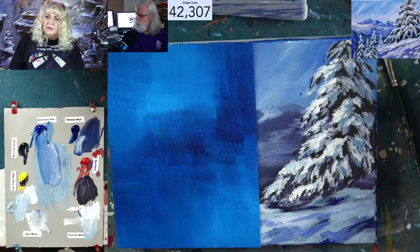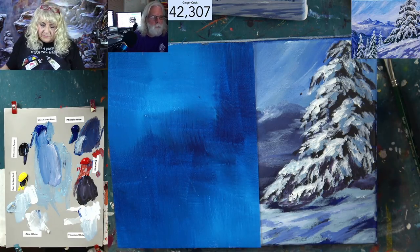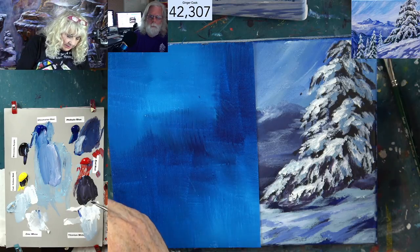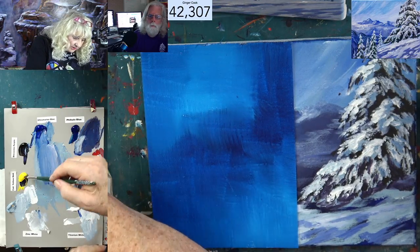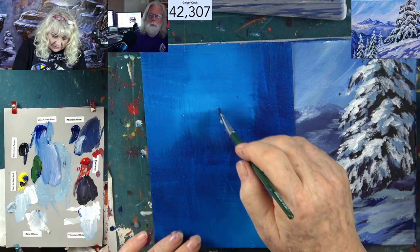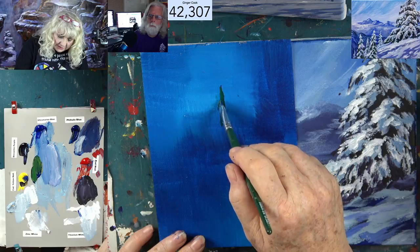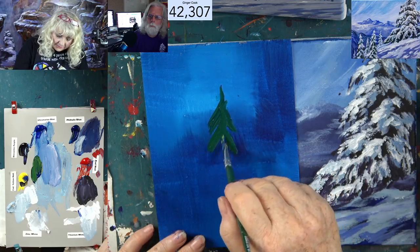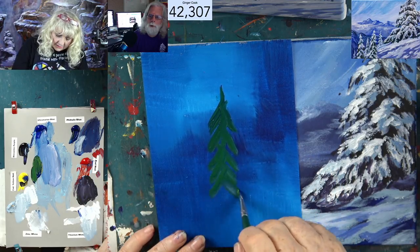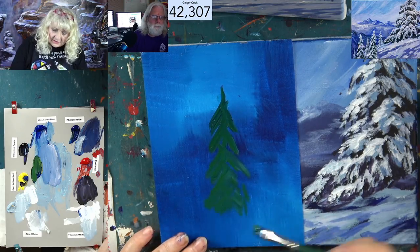Cool, right? All right, so what people do, and I see this all the time, when they're painting a pine tree, here, let's just start with some green, maybe some phthalo green, and I'm going to make this lighter. They start with a tree and they do this. A stick tree. Well, they do this. It's like an X thing, right?